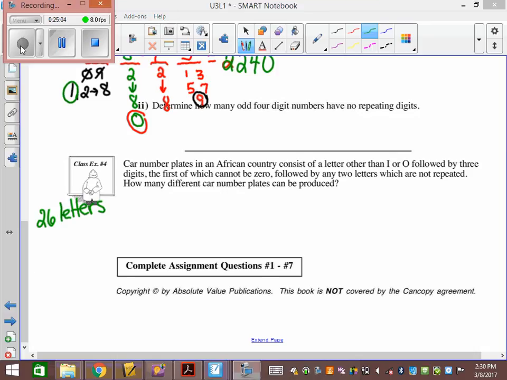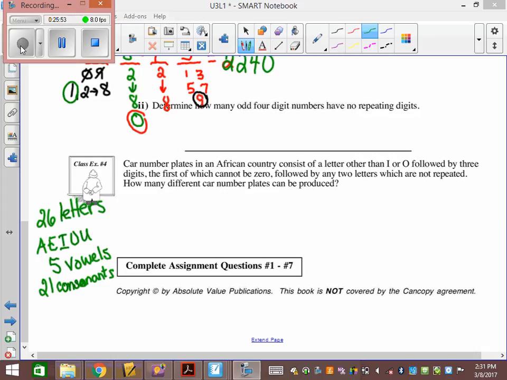A, E, I, O, and U. So there's 5 vowels. This is the thing that people get messed up. They read consonants and they read it as constants, and they're like, what's a constant? And then I say it says consonant, and then they're like, what's a consonant? A consonant is not a vowel. So if there are 5 vowels and there's 26 letters in the alphabet, how many consonants are there? 21. You just subtract. That is important.